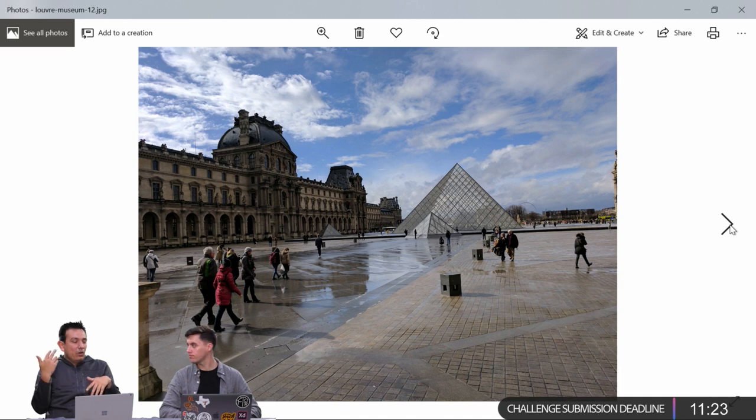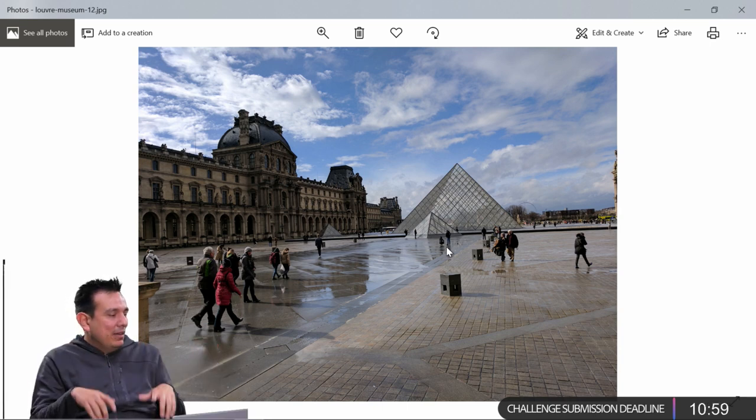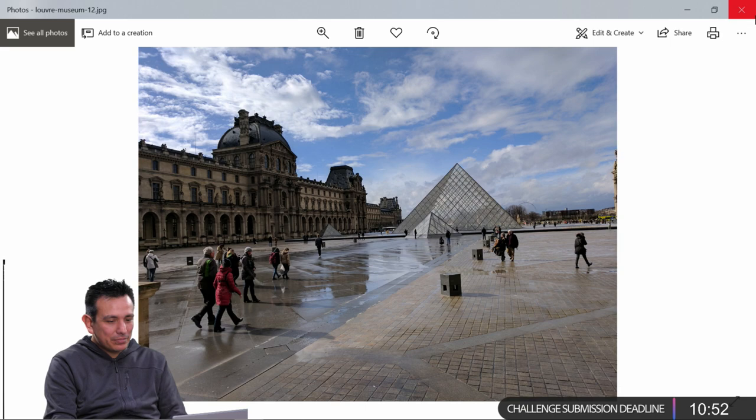But knowing my limitations of what Photoshop could do, I stood very, very still. And I shot, I think here is 16 or so photos, just waited a few seconds, kept an eye on people, making sure that groups of people were moving, because if people are not moving, they're constant, and then they'll stay. So I noticed a group of people that were standing there. Once I saw them move a little bit, I would take another photo. So it could be 30 seconds, it could be a minute apart, but the key is don't move and be very still. A tripod is ideal, but if you don't have one, like I didn't have one here, it can still work, as you will see.